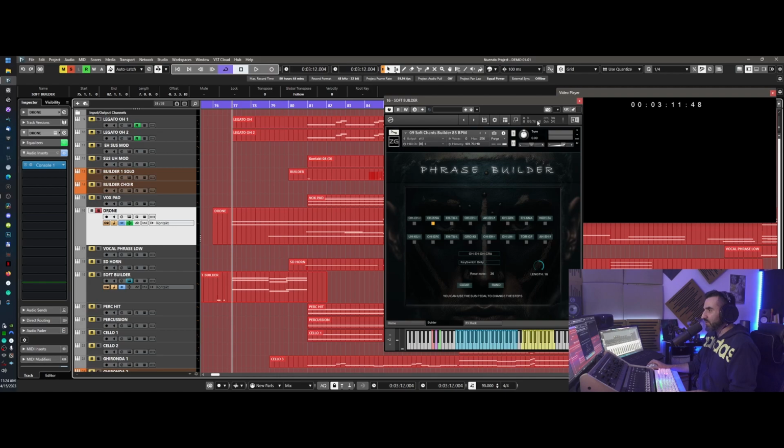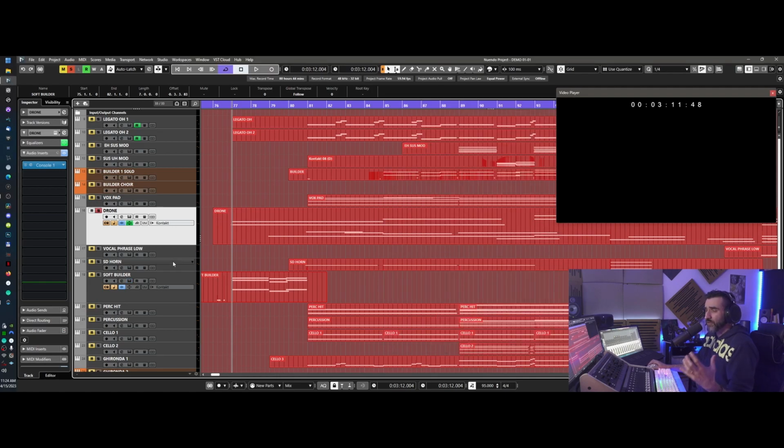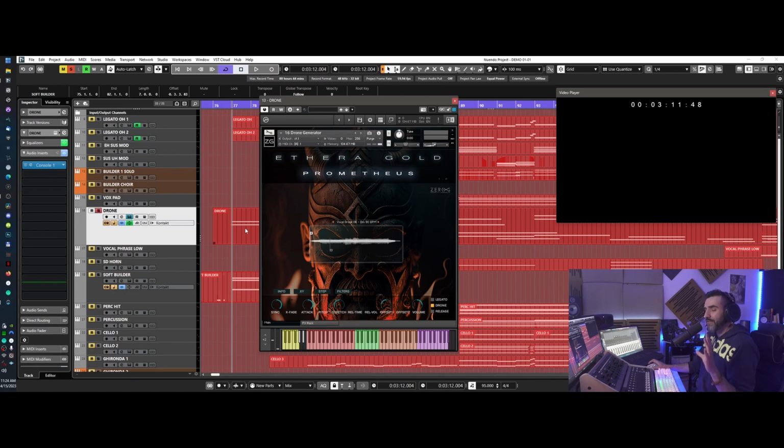Another important and pretty cool part is the drone generator. I really love the drone generator in this library because I think it's really cool to create a pretty cool atmosphere, texture, really useful when you are composing a cue like this one. And now let's take a look at this video with only the drone generator.